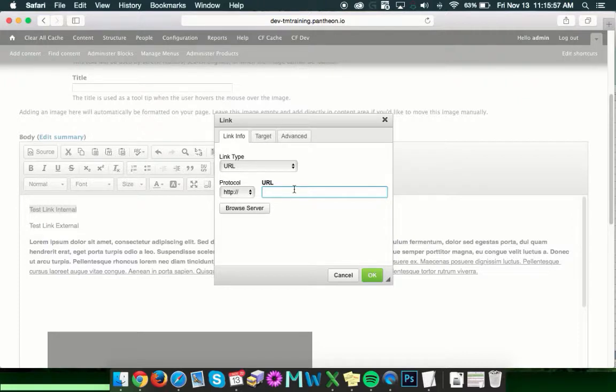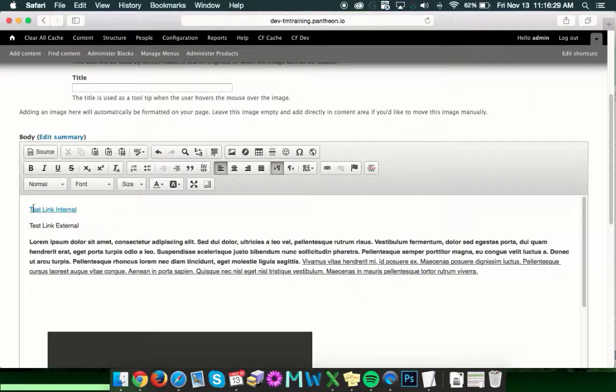So for an internal link, you only have to use what's called the relative URL, which is basically just what comes after the .com or .net or whatever. So if you wanted to go to your contact page, it's usually going to be yourdomain.com/contact. So all that we actually need is the /contact portion of that. The protocol will switch to other, indicating it's an internal link, and then you can go ahead and hit OK. And then we should see the color change and the underline indicating that this is a link.